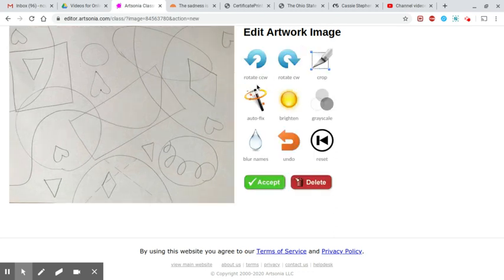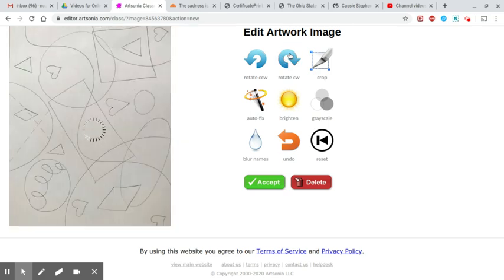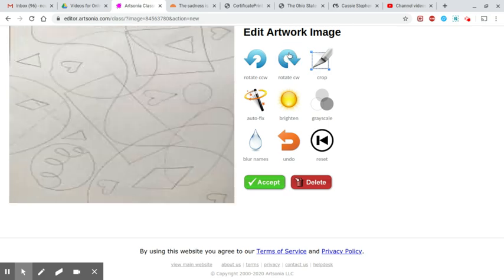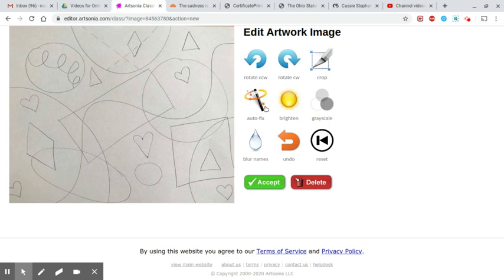You can hit apply. And this looks upside down from what I had it at. So I'm going to keep rotating till I like it. Right there. Should be good. Yep. Don't do auto fix or brighten, because if you do color your picture, it is going to change the colors. So only rotate or crop. If you don't like what it's doing, you can always reset and try it again. Once I'm happy with the cropping and the rotate that I do, I'm going to hit accept.